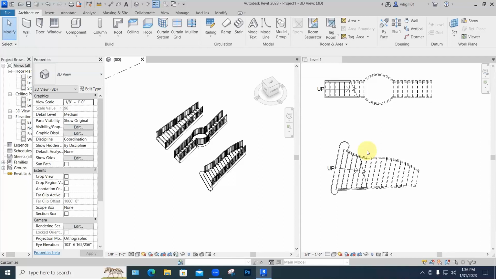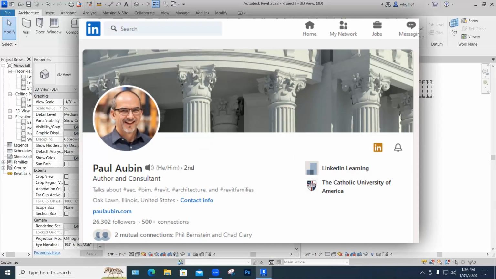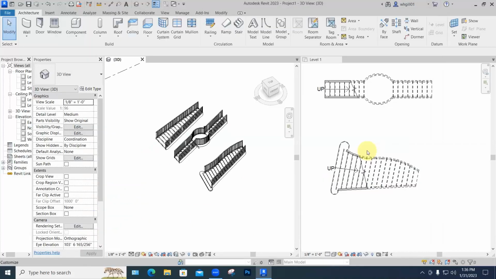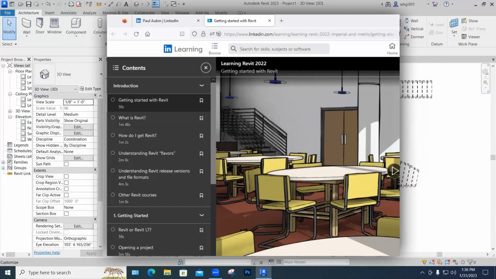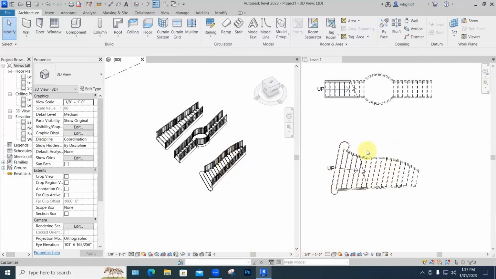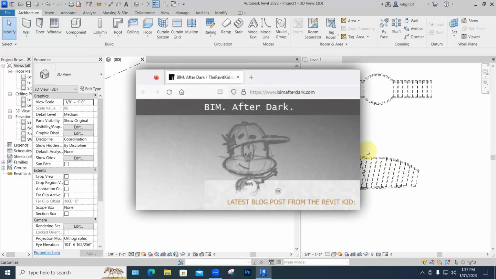Two people who've done really an extraordinary job of making Revit available to normal human beings are Paul Aubin, A-U-B-I-N, who's written books and has a whole 90 hours worth of Revit tutorials on LinkedIn. And if you're not a member of LinkedIn, you're free as a member of U of L, and he's the best. He's the master. And there's also a guy, Jeffrey Pinero, who goes by the Revit Kid on YouTube.